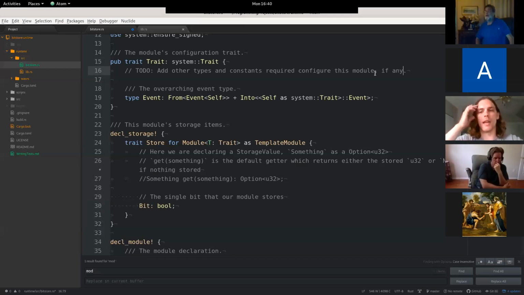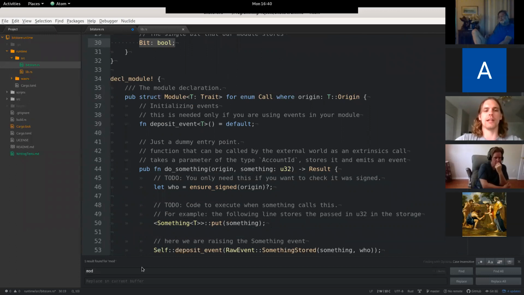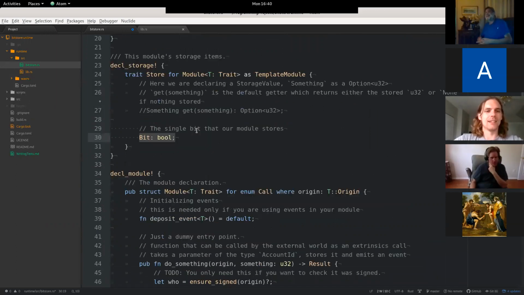It's not all clear in my head yet, so it might be that we come back and do some of this. But I think we can write our storage, and then over here in decl_module, this is where we write all of our dispatchable calls, as they call them, but it's basically the calls that users can make from outside the blockchain. I'm forgetting, in Rust you don't have to declare anything. Yeah. If this was Java, we would have to put everything up above and below. Oh yeah. All right, let's see if that compiles. It might. I'm not sure.